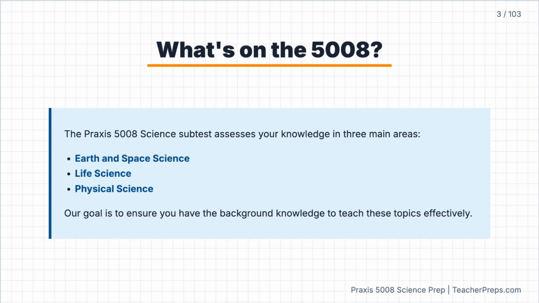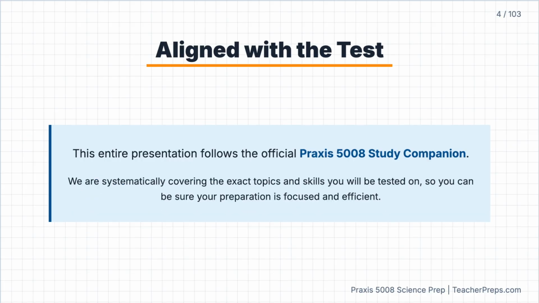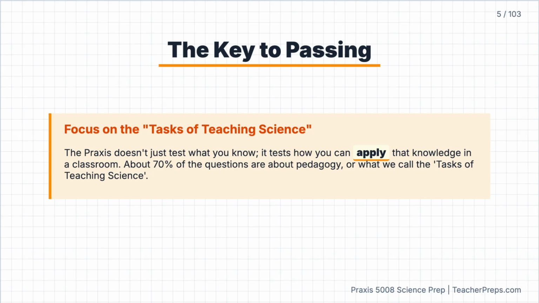All right, so what is this 5008 science exam all about? Well, this is covering the core science areas, including earth and space science, life science, and physical science. And in this presentation, I'm going to be covering all of them. It's also important for you to know that this lesson directly aligns with the official Praxis 5008 study companion.